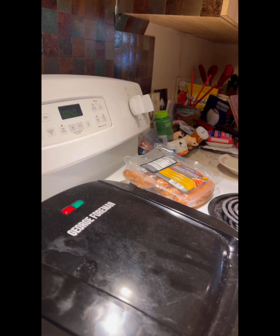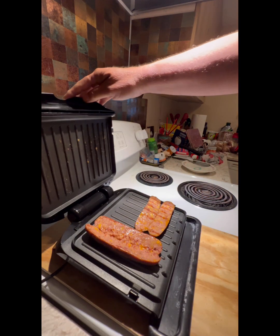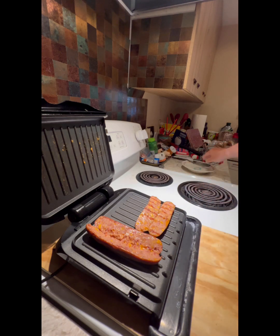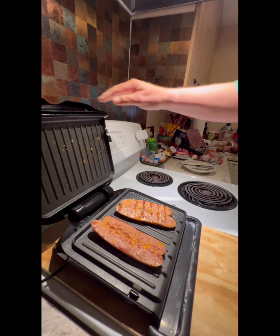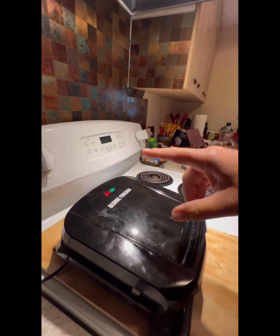This is going to take a few minutes. We're going to come back and show you the process. It's been a few minutes — we're going to pop this lid open and see how we're doing. Not bad, you can see some grill marks here. These are smoked, meaning they're already cooked, we're just warming them up. We've started before doing this with hamburgers and other sausages and they smoke a lot. So if you push down on that you get a lot of smoke. You've got to get used to the hot steam when you're in the kitchen.